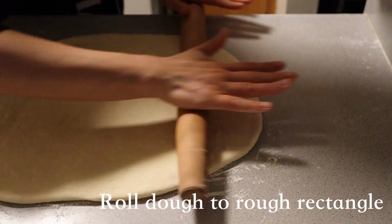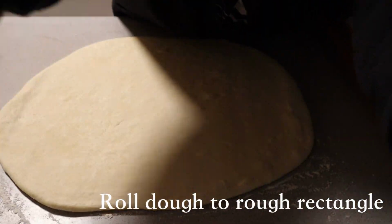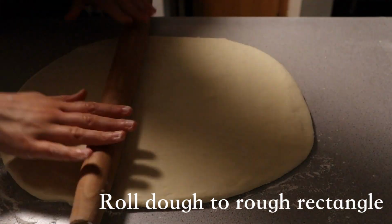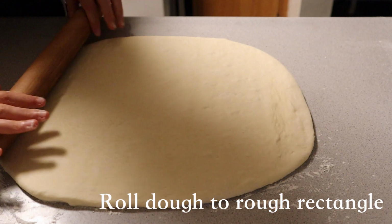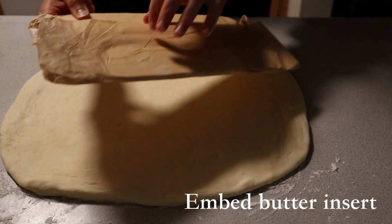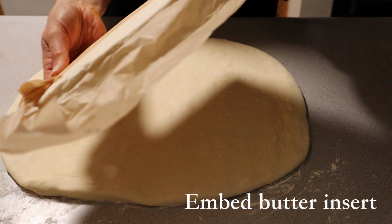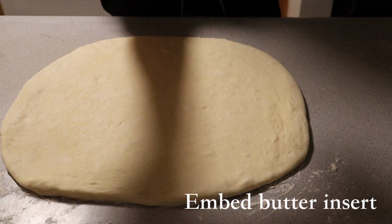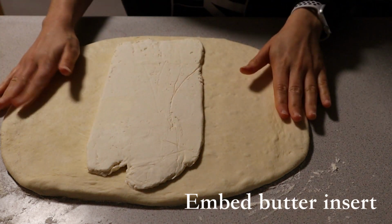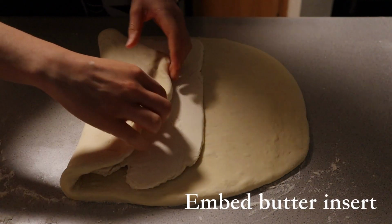So take that bad boy out of the refrigerator or the freezer, take the parchment paper off and insert it and totally enclose the dough. So grab the edges of your dough and cover your butter insert as well as possible, making sure that none of it sticks out. So especially at the ends of your dough, make sure that the dough is covering it nicely, pat it down, make sure that there's no air coming out, because this will only make the butter stay within the dough. You don't want it to come out while you're actually taking the rolling pin to the dough and adding those layers to the dough.